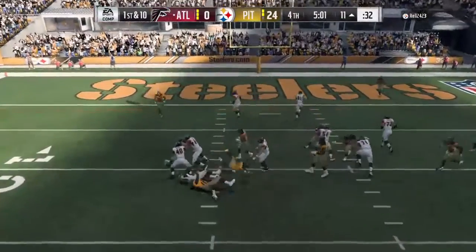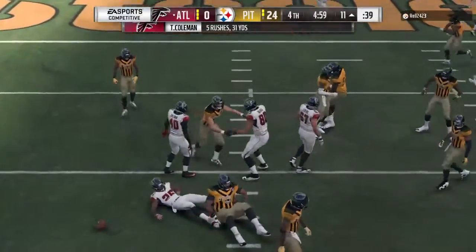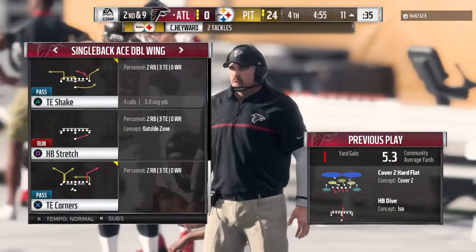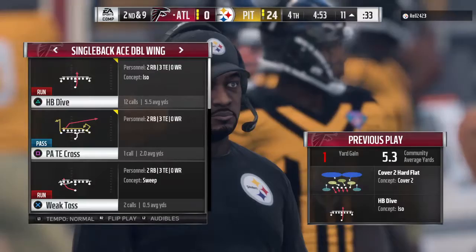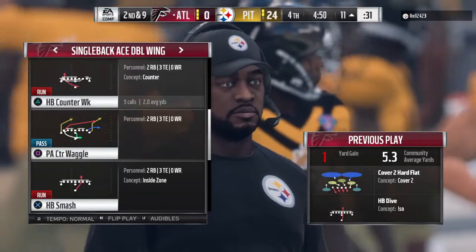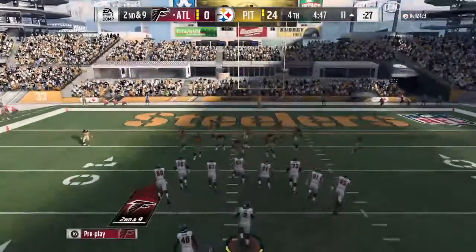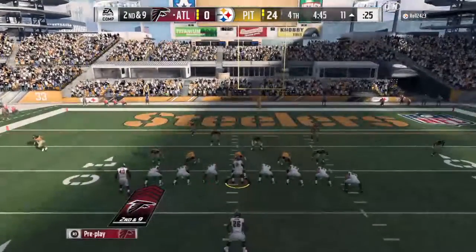Here's Coleman. And he'll be dropped at about the 11 after only a yard. So many times we look at a short run and we praise the offense for trying to set the tempo and establish things, but the defensive guys, hey, they just won the battle there. It wasn't a big run given up. They don't always have to absorb the body blows. Sometimes they dish them out themselves.